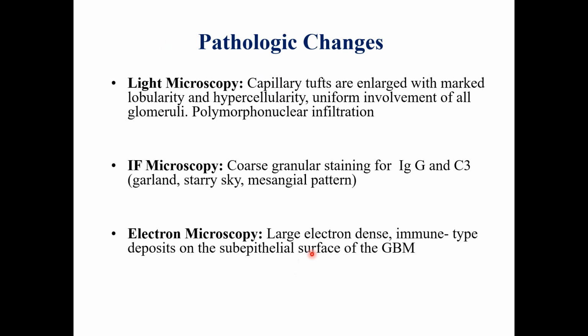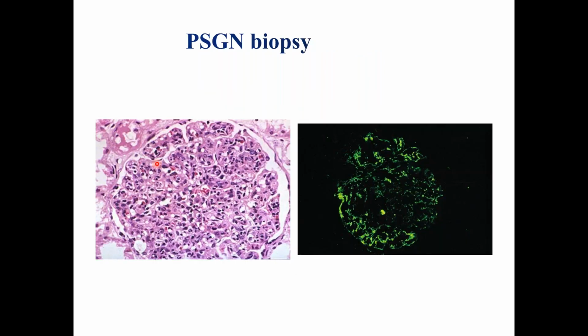Now, in biopsy, what are you likely to find? Well, there occurs a lot of hyperproliferation in these patients. You can see this glomeruli appears to be large, and there are a lot of blue dots. This is a lot of neutrophilic infiltration, which happens in patients with acute glomerulonephritis because it's an inflammatory process. And you can see a lot of complement deposition on this immunofluorescence pattern, and this helps in identifying these patients of PSGN. But mind you, this is not done for all patients. This biopsy would be done for less than 5% of these patients who have not recovered.